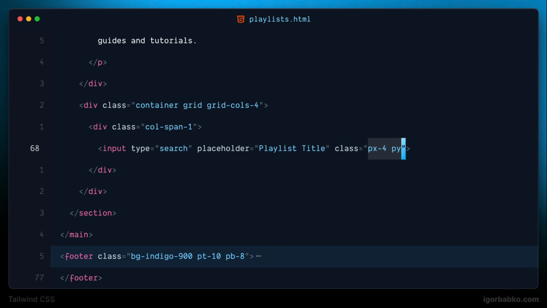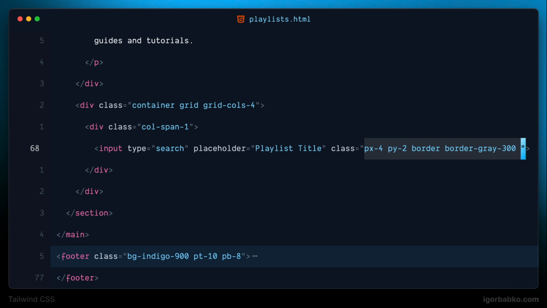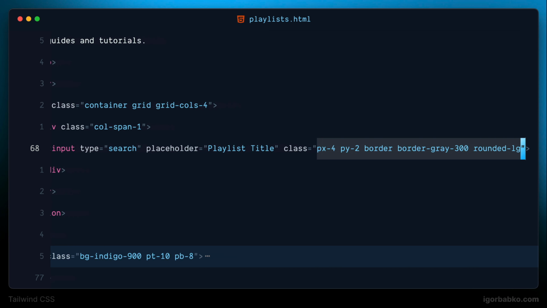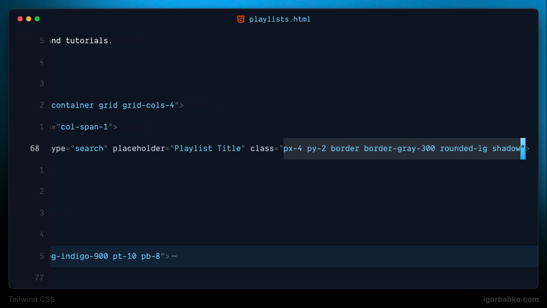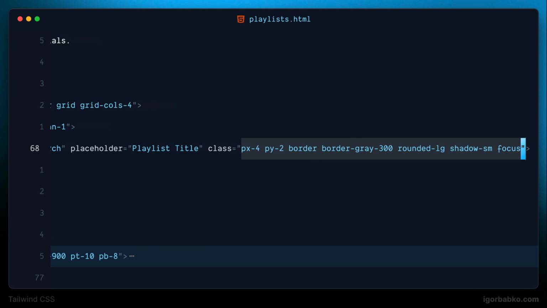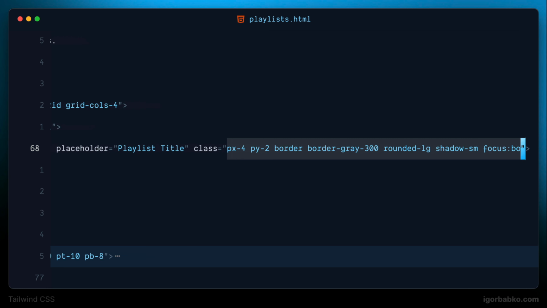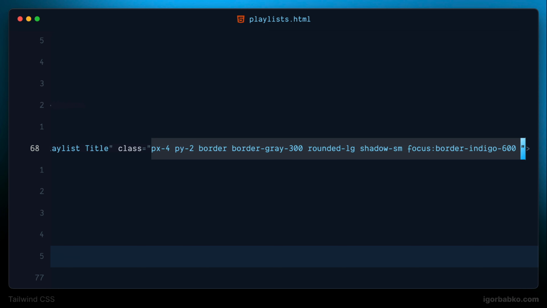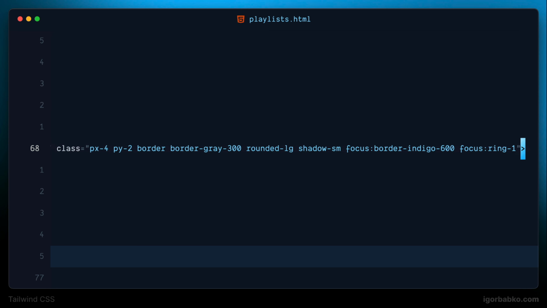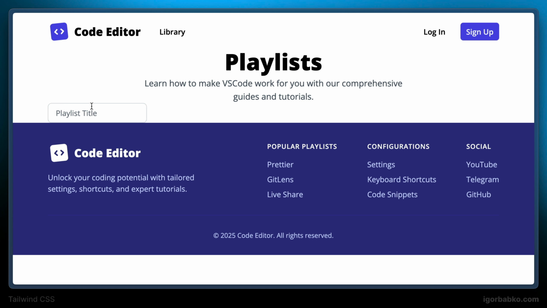Vertical paddings will be 2 units. Then we're going to add some border, let's say gray with a shade of 300. Then we're going to round corners of this input field, as well as add shadow. And when focusing this input field, the color of the border should be changed on indigo with a shade of 600. And also when focusing this input field, we will see small outline. And there we go, the input field is ready.